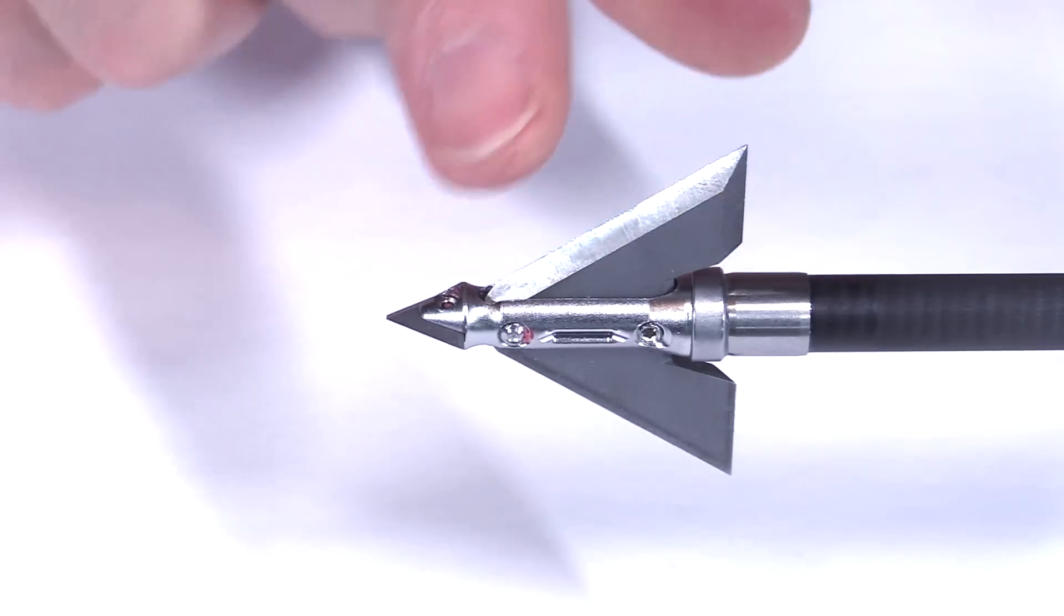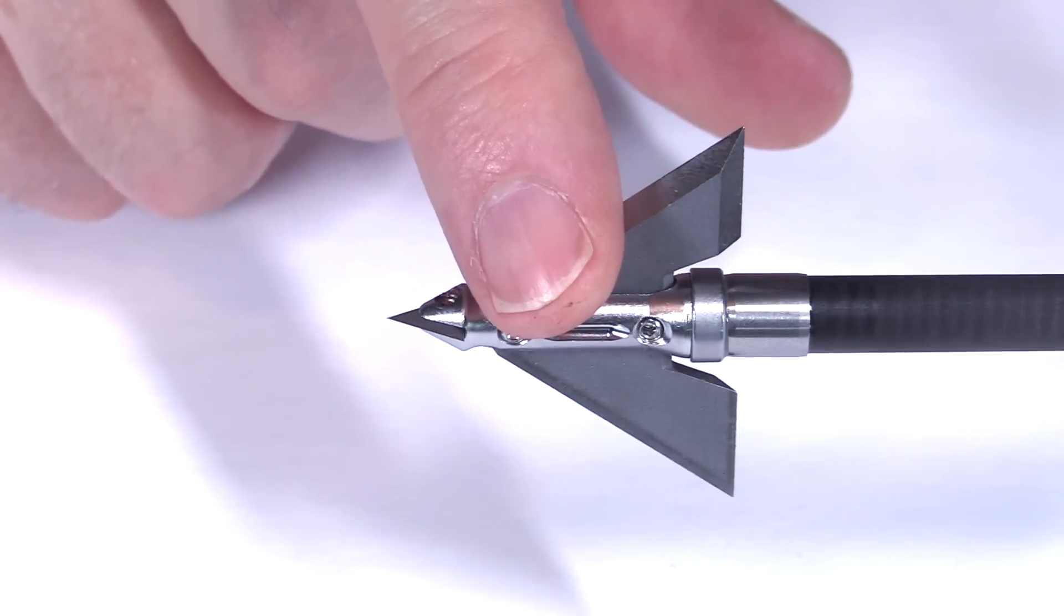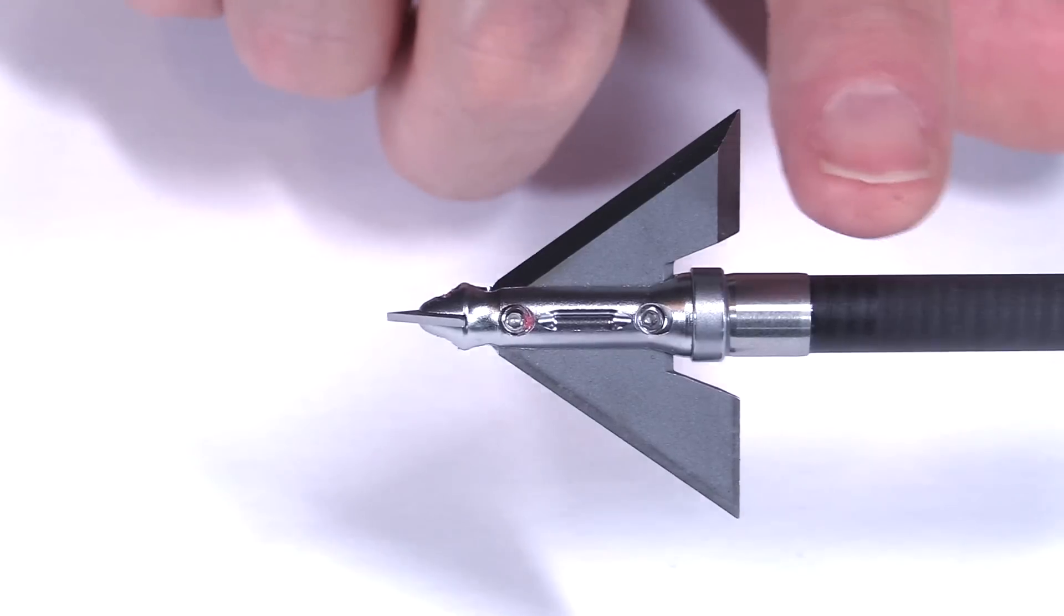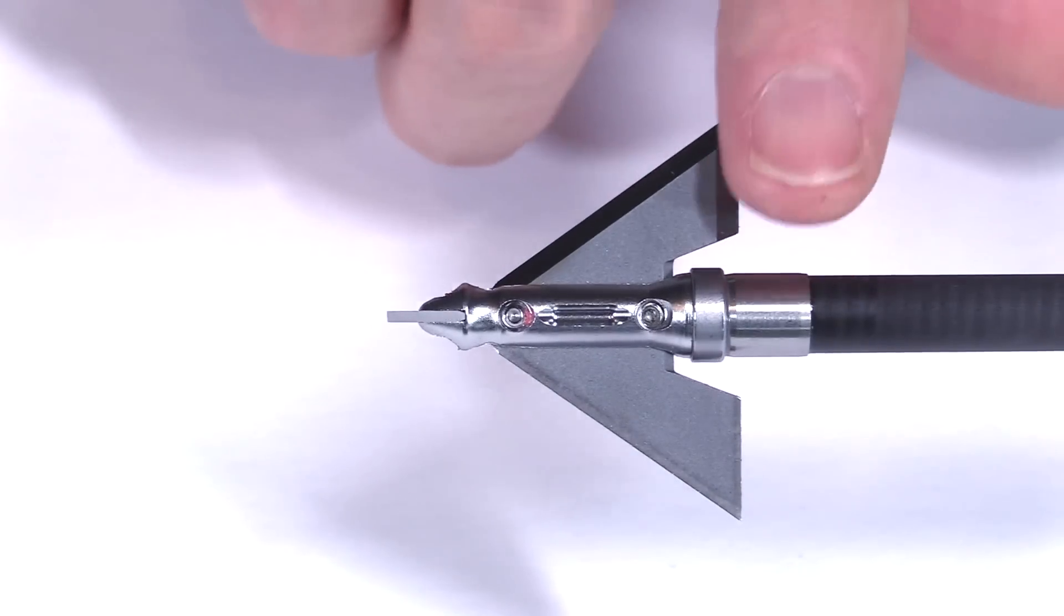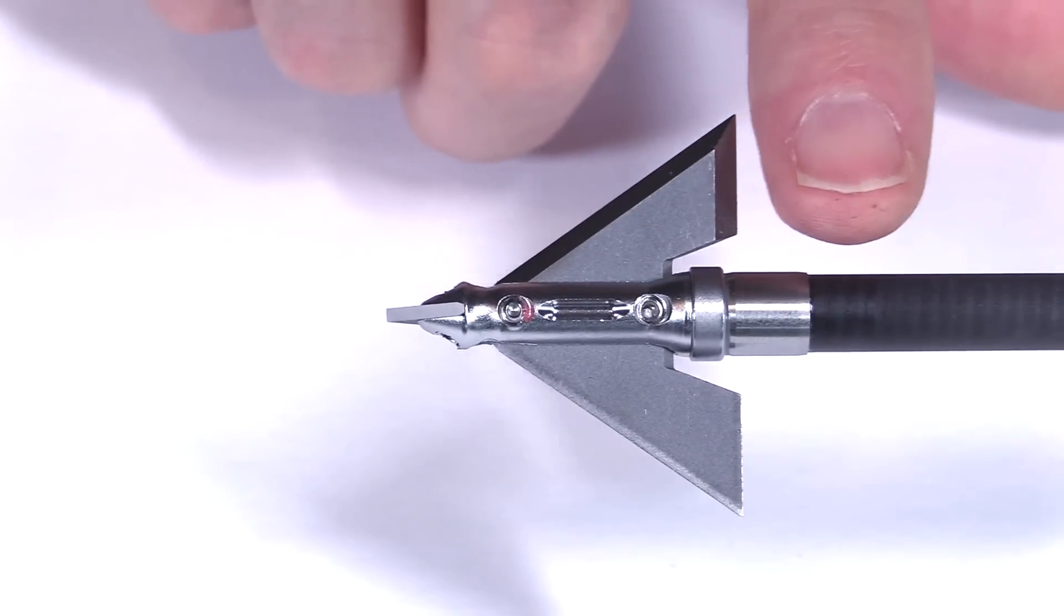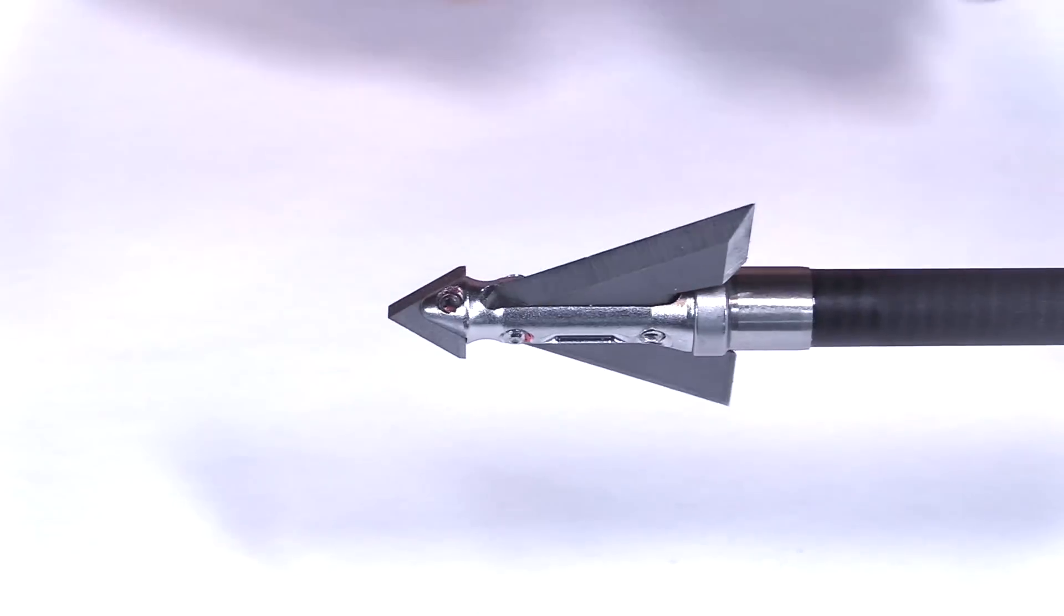You can do it pretty much by hand or use a Stay Sharp guide if you really want to be precise. They make the best sharpeners there are. Their C-guide sharpener would work really well with this 40-degree bevel. And you can sharpen the back as well, just to help pull it out of a target, or as it backs out of an animal it's going to be cutting tissue as it goes like that.